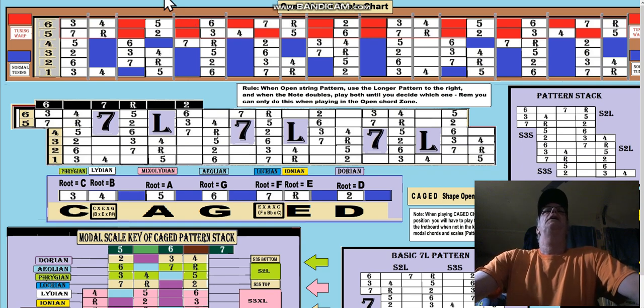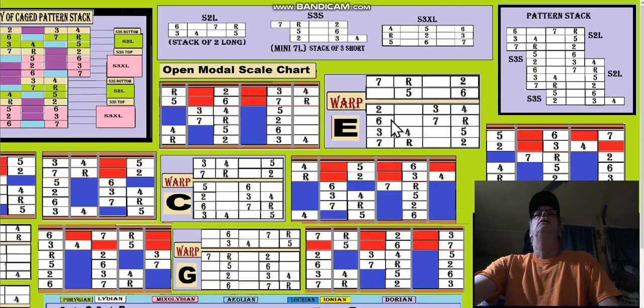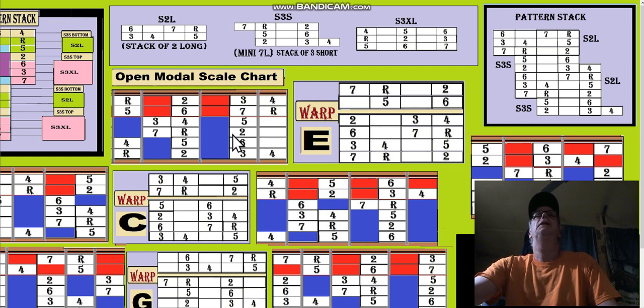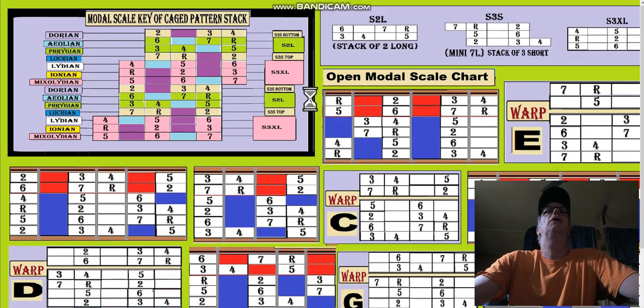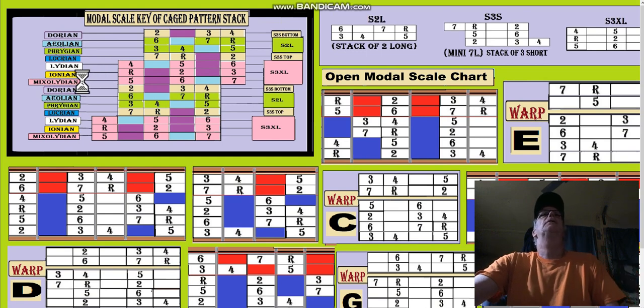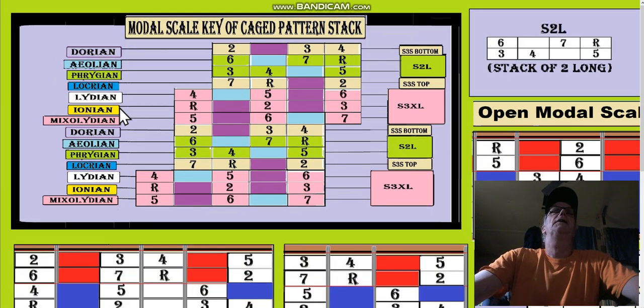Now that's what this next chart kind of does for us. This isn't organized as well. The one before it was organized; this isn't organized that good. So for instance here, this is the E, and the E open modal. Why do we call it modal, you might ask? Because, okay, if you see that thing doing nothing, it's because I forgot to hit control. It's trying to go up and there's no more up to go.